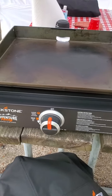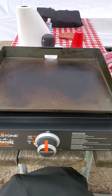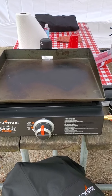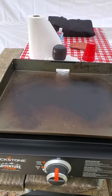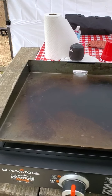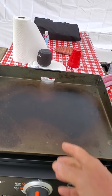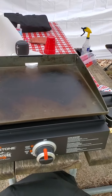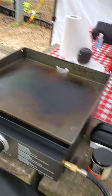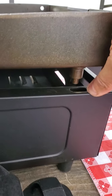The problem I have with this Blackstone griddle is you cannot level it. I don't know how many campgrounds anybody has been in that are perfectly level, but I haven't yet found a picnic table that's perfectly level. This one rocks a little bit, and if I squirted water on it, it's gonna run off in this direction. There's another YouTube video where a guy puts washers on these feet right here to help it stand level.